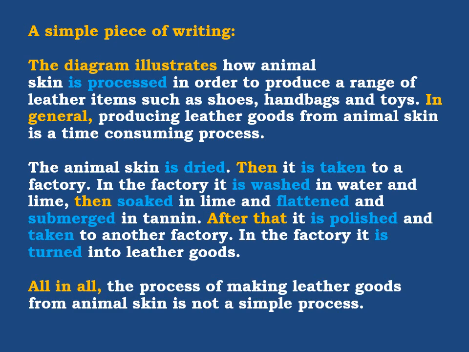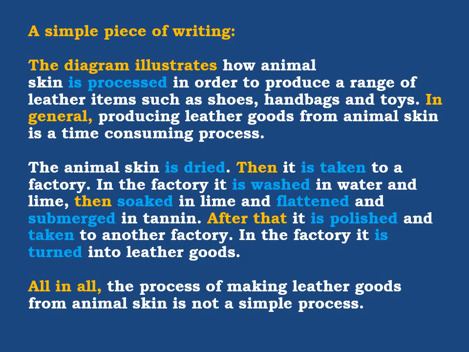The animal skin is dried. And as I said at the beginning, this is a simple piece of writing. We will look at another one where maybe it is better than this one, using phrases and ideas put in different ways, okay? But this serves the purpose actually. It gives a description. Yeah. So the animal skin is dried. Now here we have to take the steps one by one, or maybe sometimes we can put two steps together and put them in one sentence. It depends on the language you use.